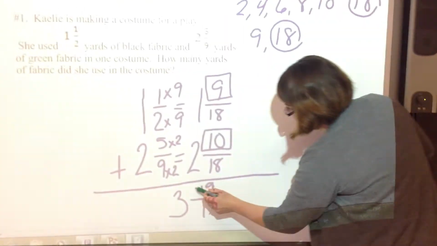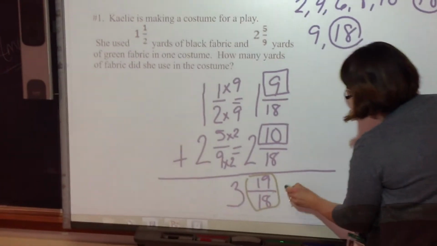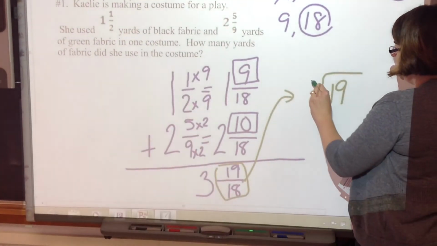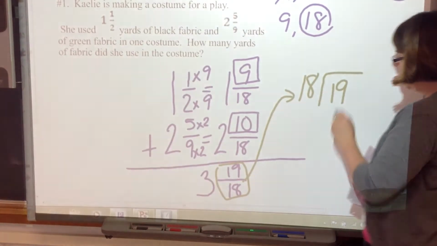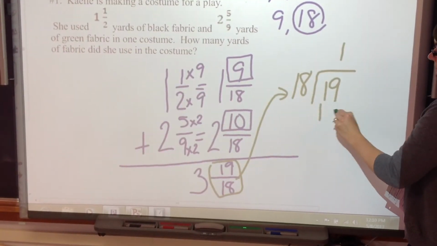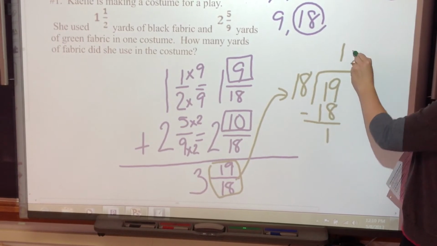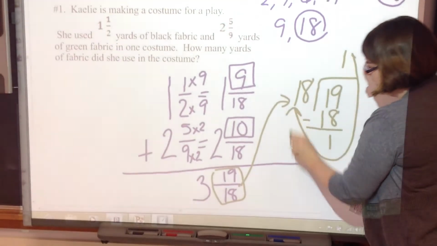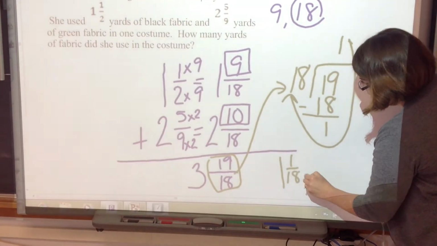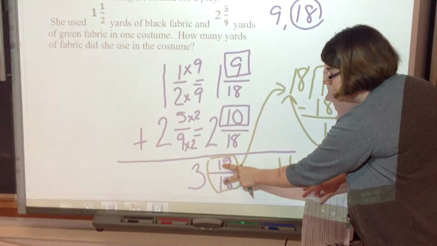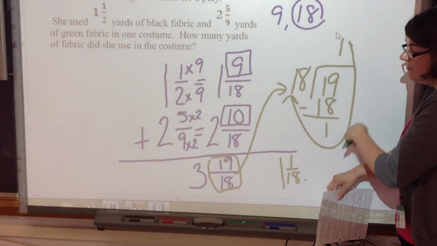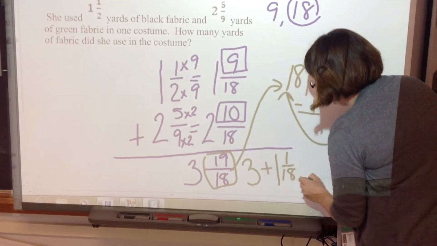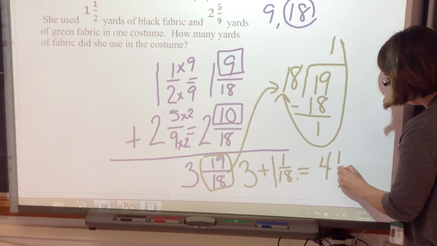So you're going to take your fraction. You're going to leave the 3 alone for just a second. And the numerator goes in, the denominator goes out. As I've told you, top in, bottom out. 18 goes into 19 one time. And we have 1 left over. We start at the top and go clockwise. This becomes 1 and 1/18. Now, that's not our answer. That's just this improper fraction changed over to a mixed number. We have to take into account that we have a 3 here. So we have to add the 3 plus the 1, and that gives us 4 and 1/18.